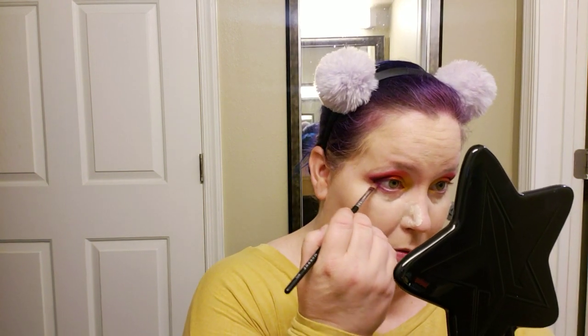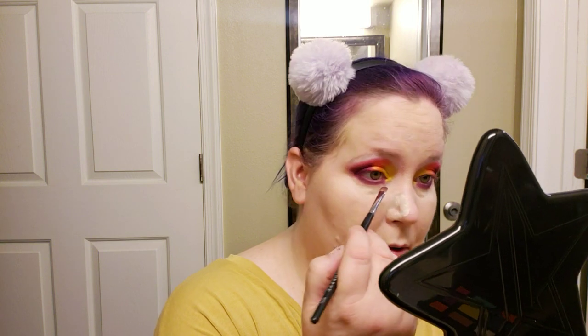Okay, so I just did my base. Losing my voice. Just did my base. I didn't do anything else because I wanted to come on camera and do my lower lash line. So I think for my lower lash line, see, I'm torn. I'm gonna stick with purple. I was gonna do blue originally, but I really don't want it to be a rainbow look because I have done a bunch of those and I have a few rainbowish things coming up, so I kind of wanted to do it more like a sunsetty look. And yeah, I think I'm just gonna stick to the purple on the lower lash line, maybe some of the pink, but I am really impressed with this eyeshadow palette so far.